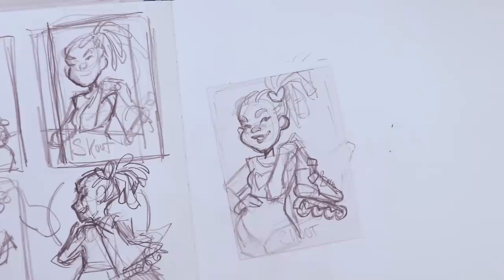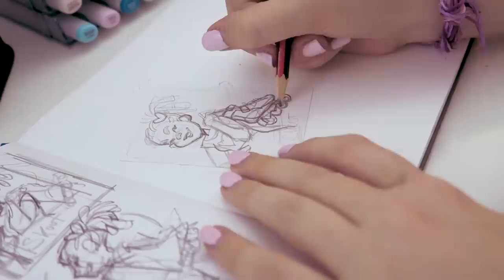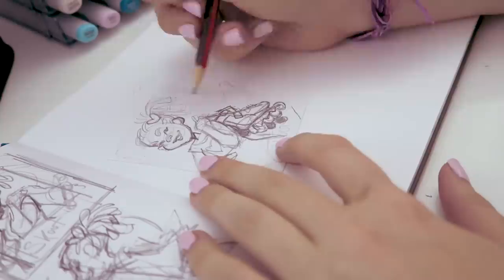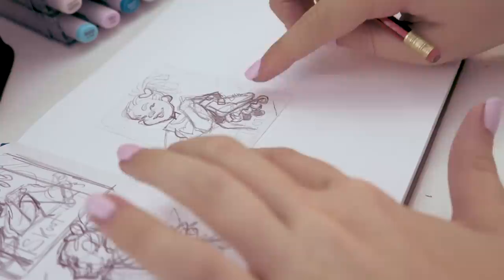Hey! I like it! How often do you say that? Now we just need the other one. But the other one's in the background, so we could probably get away with it being kind of, what's that called when you fill it in? Kind of like that. So now it looks like there's two skates. But I really only had to draw one.